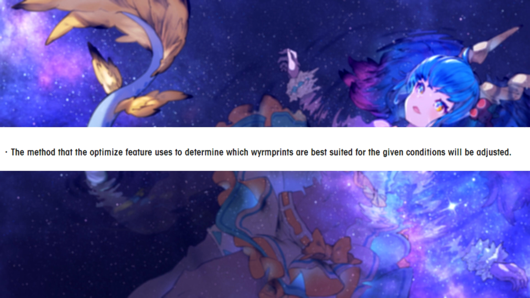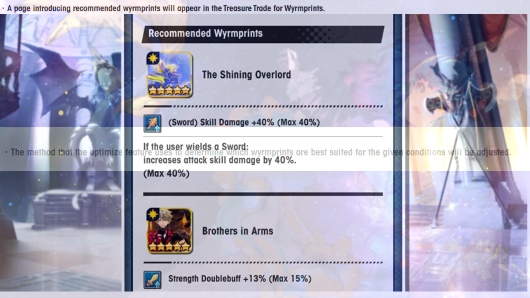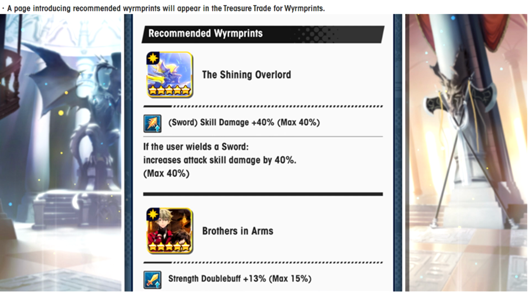It also gives us now a page which introduces recommended Wyrmprints, which is interesting. Shining Overlord was the name, not the Shining one, I'm sorry. So that is pretty cool. It's in the treasure trove, so I kind of would have loved it more if you used a character and they would recommend you stuff, like when you play Pathia, that it recommends you double buff prints for yourself, or that when you use Yuden, for example, it shows that you should use Shining Overlord. That would be cool. But I guess maybe in the future we should leave feedback for that. That would be really cool.